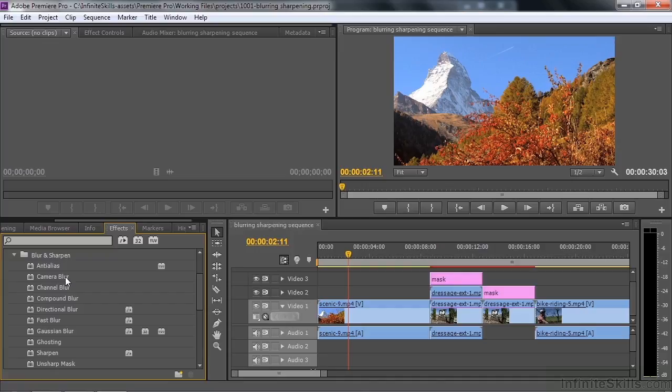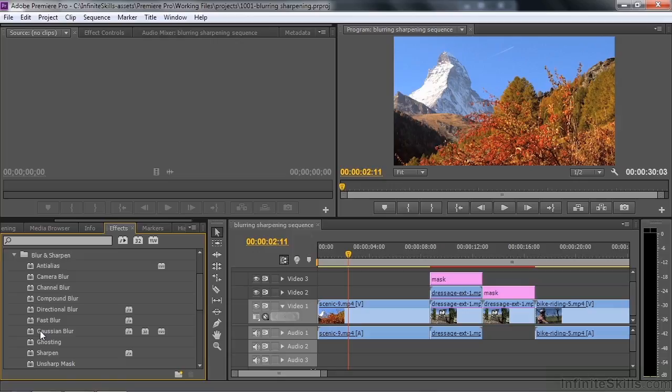Camera blur is an old one that I think has been replaced pretty much completely by Gaussian blur. Fast blur works just fine, but Gaussian blur works as well. So I think Gaussian blur is your go-to blur effect. Directional blur is different because it looks like you're blurring in a direction, like you use this with action shots, for example. Compound blur is unique in that it works with another clip. It works with 2 clips at once. That's this thing I set up over here. Channel blur blurs individual color channels, so it too is unique. So I would suggest that if you're just doing regular blurring, you just stick with Gaussian blur.